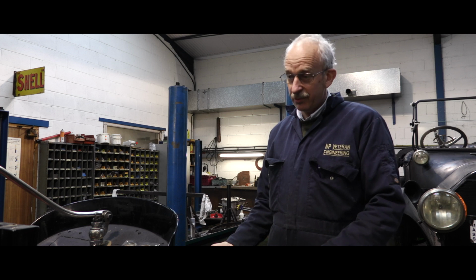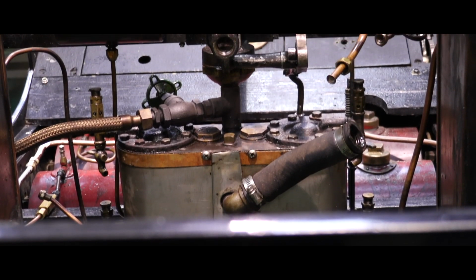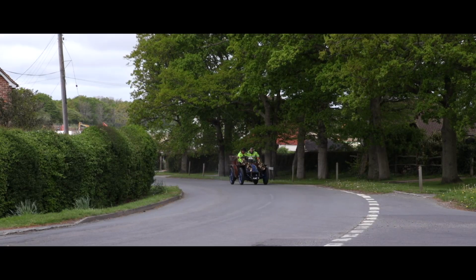MP Veterans prides itself on the fact that we're maintaining history. If we start to modify every car that comes in, another century's time, the cars will be completely different animals, and that's not what we want.